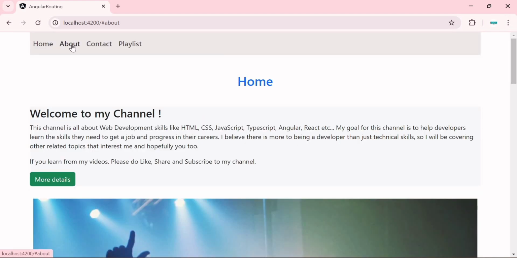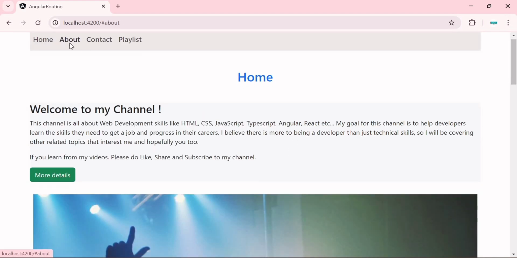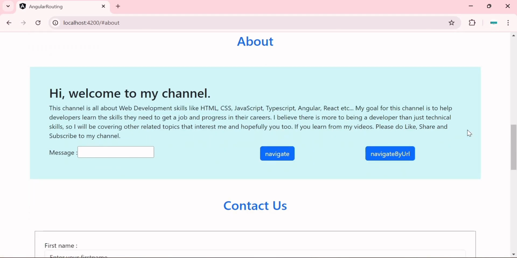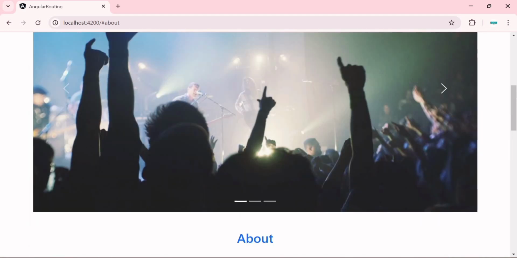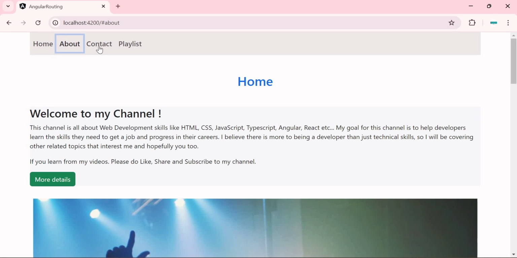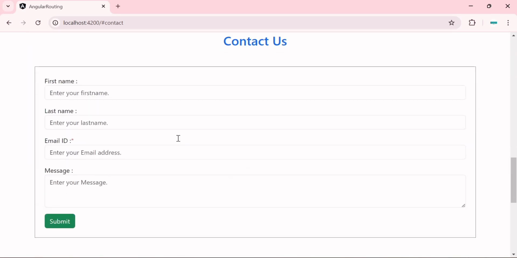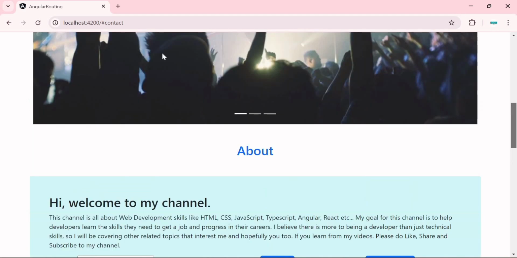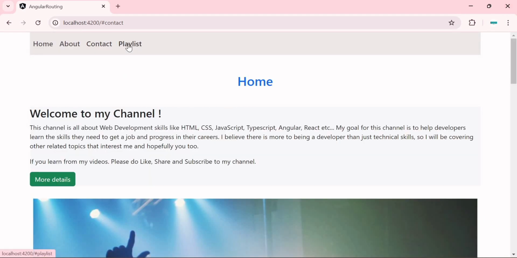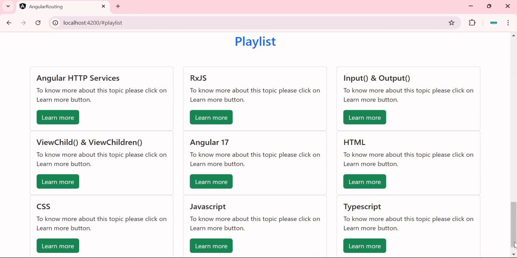Okay, so click on about. You can see we navigate to the about component. Similarly, once I click on the contact component, I am inside the contact us page. Once I click on the playlist component, I am inside the playlist component.